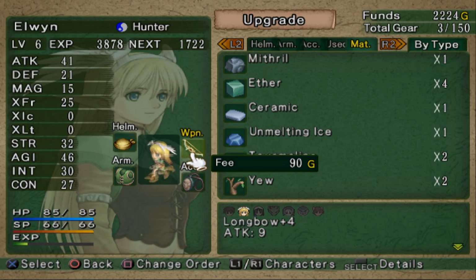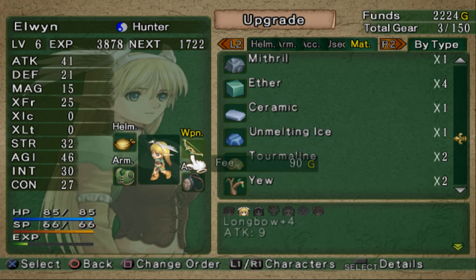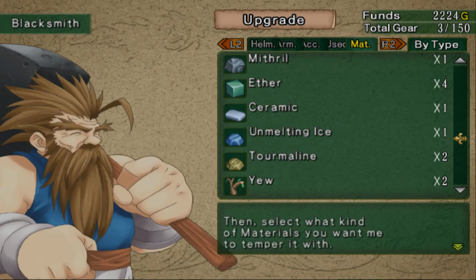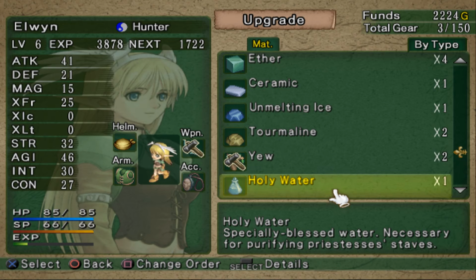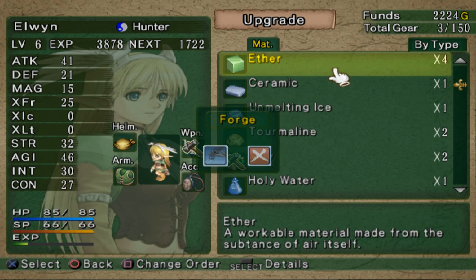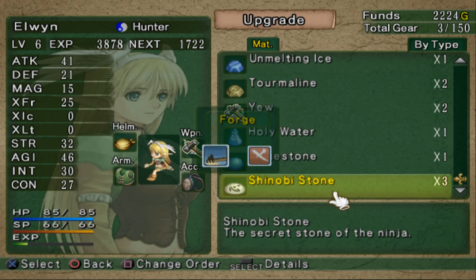Let's see. I need to select the bow first. Because, yeah, every character has a specific material that's for their weapon. So, like, mithril is Xion's, and another one is hers. Anything but tourmaline again, so let's go with another shinobi stone. Why not?